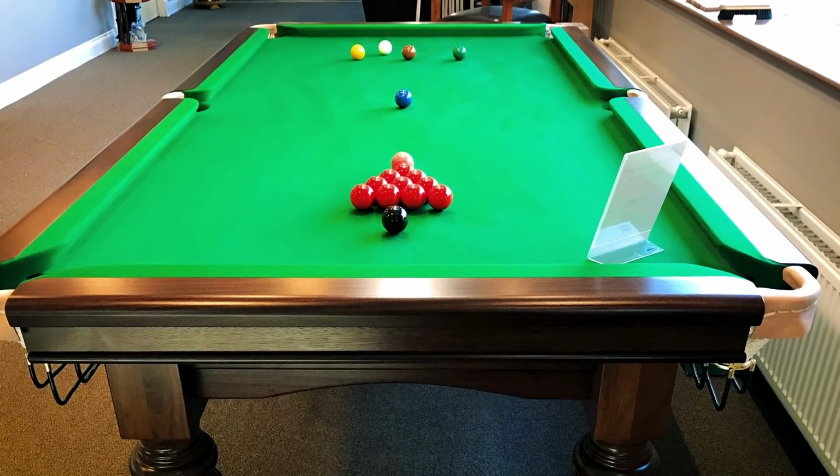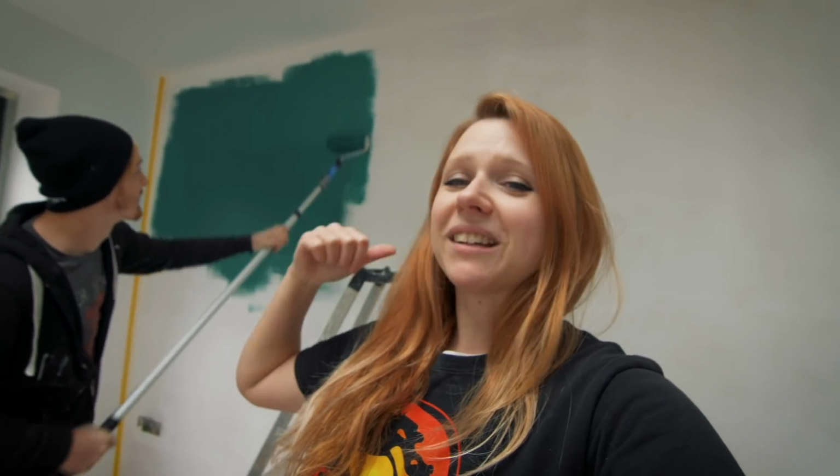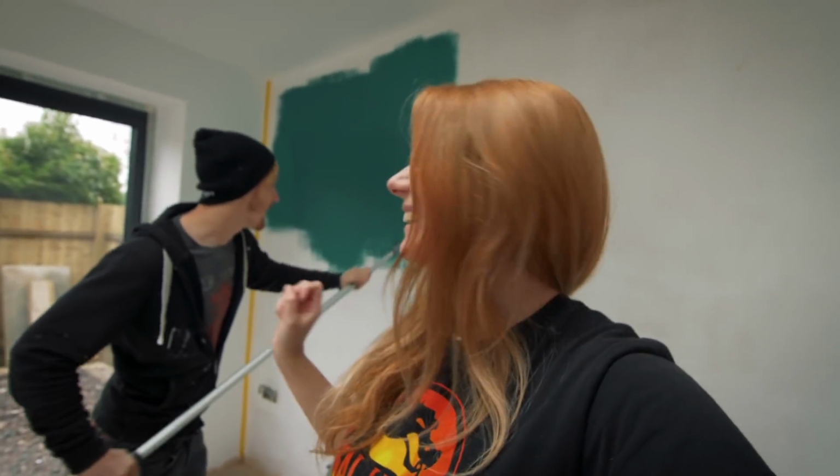Or a snooker table. So we actually bought this paint about 6 months ago, before this extension was even built. And now the extension's built and the green paint is going on the wall. That's a very big wall and that's a lot of green paint. And I just hope that we like it. I bloody love it, Holly! James loves it. I bloody love it!